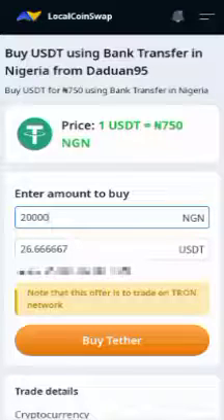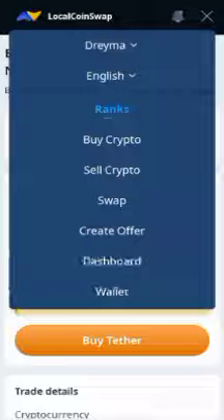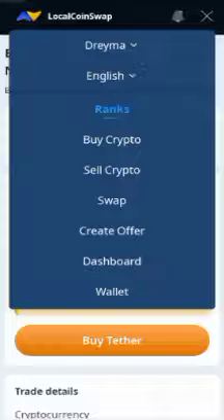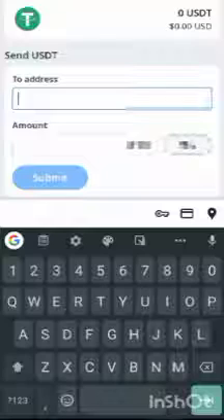Now all you have to do is go to your dashboard, click on dashboard, now click on your wallet. Now your wallet, after you've paid for your USDT, come back to your TRC20. Now on this platform, your USDT wallet balance will be displayed to you.